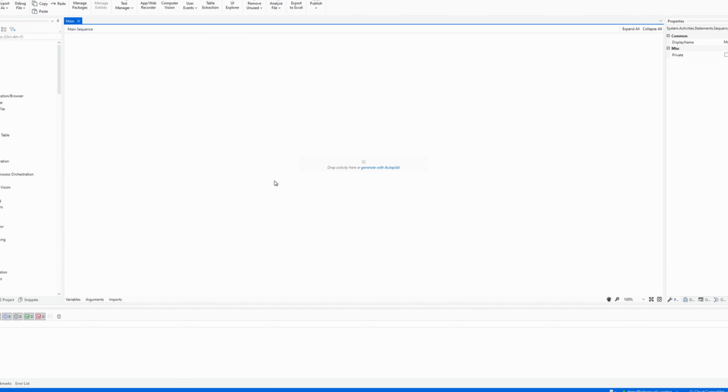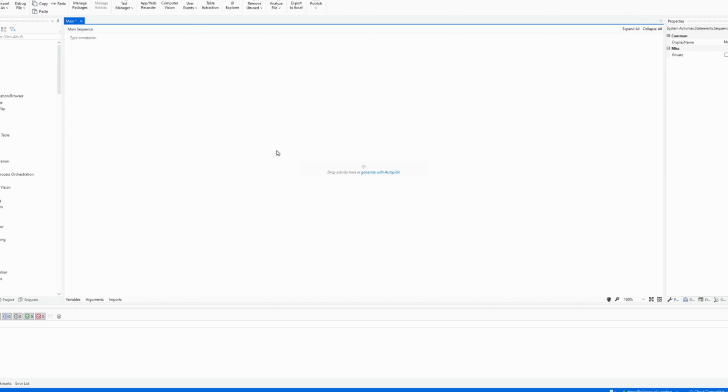There are several ways to launch Autopilot in UiPath Studio. Each method is quick and simple, making this feature even more practical. The first way is to click on Generate with Autopilot in the main workspace. This opens a prompt field where you can type your instructions.